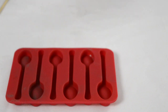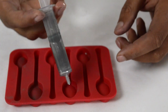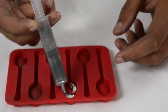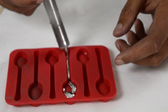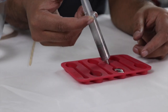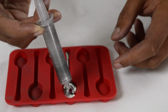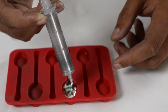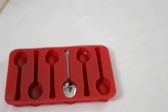I thought it'd be cool to see if we could make a gallium spoon and see what happens if we place it into a hot drink. I've got a mold here for some spoons, and I'm just going to place some of our gallium into one of these molds, making sure the gallium goes around equally. There you have it — our gallium spoon. We're going to see what happens when we place it into a hot drink later on.